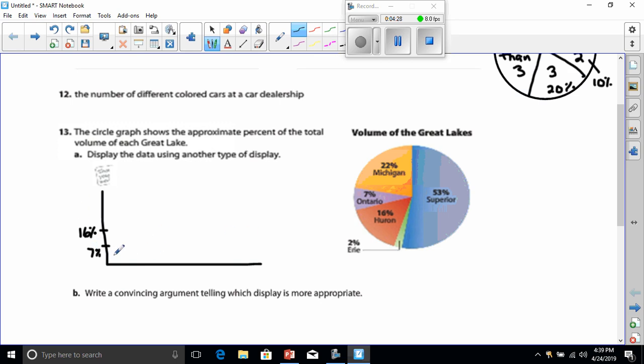I've really got to switch this up, or I can just alter it down here a little. Okay, I'll make this 2%. And the next one is going to be 22%, and then 53%.